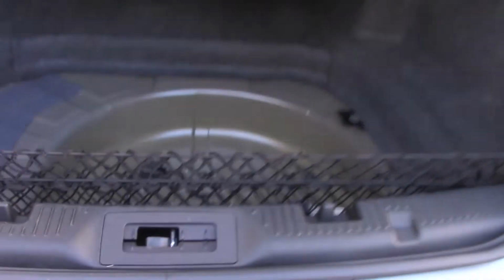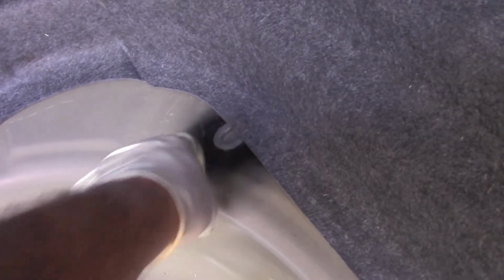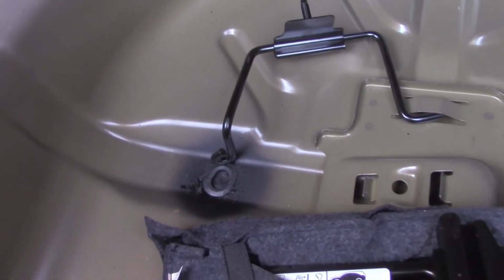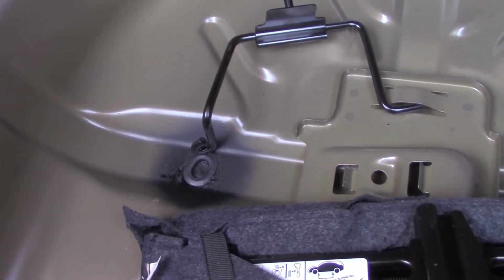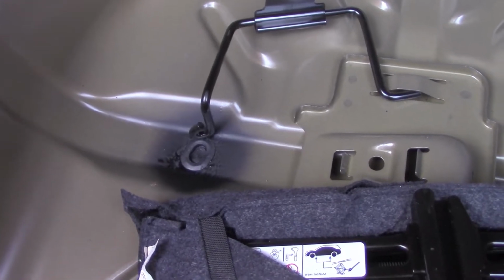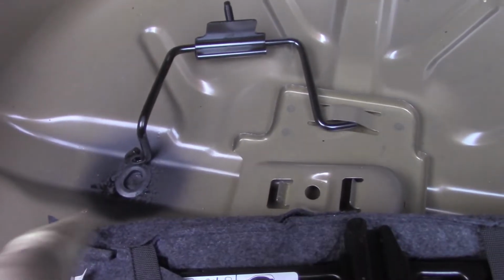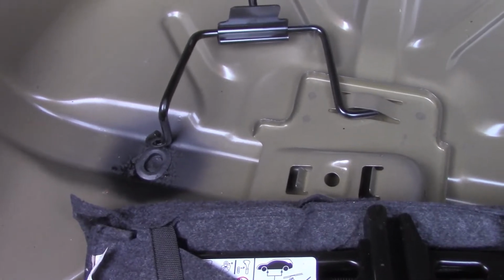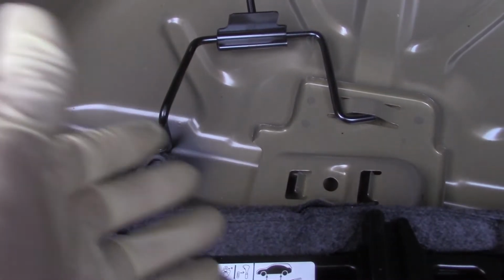So something else I wanted to show you was these things here. These rubber plugs. It was all rusty around there. There's one there and one down here. I drove an old Taurus, '86, 25 years. And same thing happened with that. I think both the plugs were down here. And, you know, I cleaned it, checked it all the time, right?